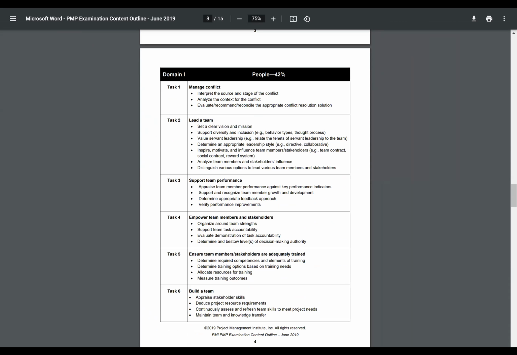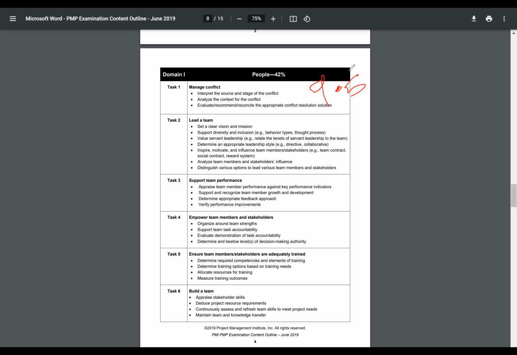So, manage conflict. This is your 4, I beg your pardon, no, this is your 9.5 predominantly. 9.5 is manage team, right? And in manage team, this is where to some degree you manage conflict. But this is not the only process where you manage conflict. You even find the discussion about managing conflict earlier on in the project. So all I'm going to do is give you a high-level reference for each one of these, okay?